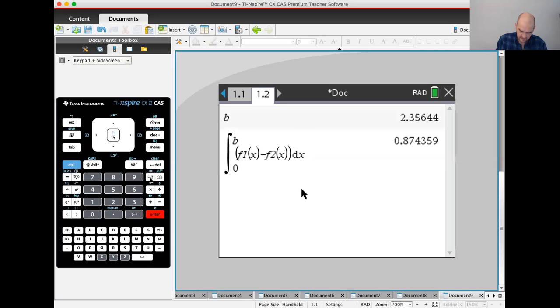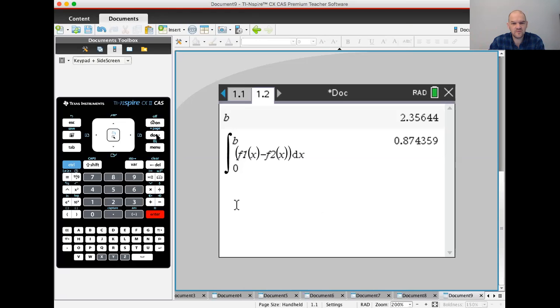So 0 to B of, I didn't name the function, so I'm going to write sine of x minus 0.3x dx. And then say it's approximately 0.874. 3 decimal places. It's got to be accurate to 3 decimals. They use this weird policy where they expect you to store all the values, but then write them to 3. So sometimes you get inconsistent answers if you only use the 3 decimals for your bounds. I don't like that policy, but nothing we can really do about it.